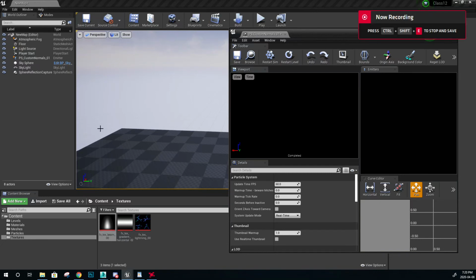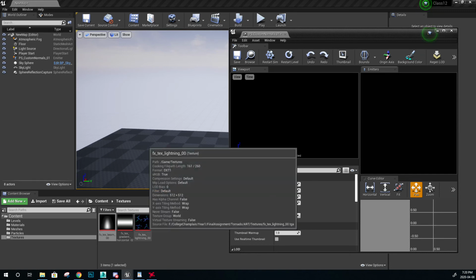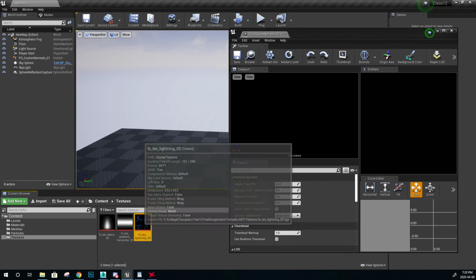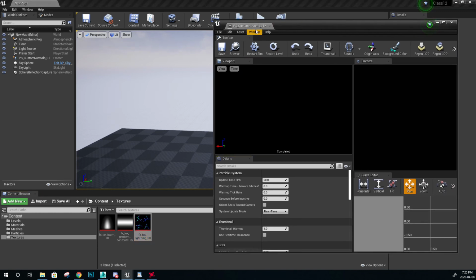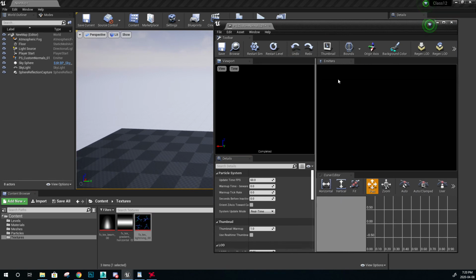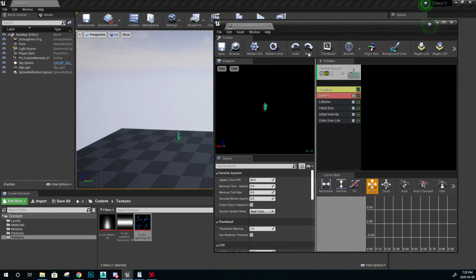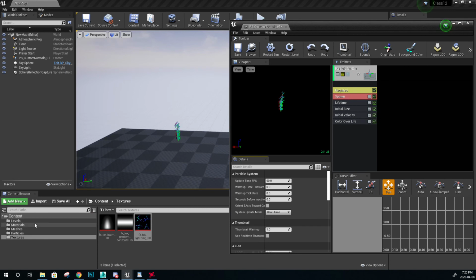Alright, so the next thing that I need to show you guys is sub UVs, which in Unity are simply called the texture sprite animation sheet, texture sheet animation. In Unreal, it's a bit different the way we set it up because we have to use a different type of texture node inside of the material in order for them to work in the particle system. So I'm just going to create the standard particles for now.